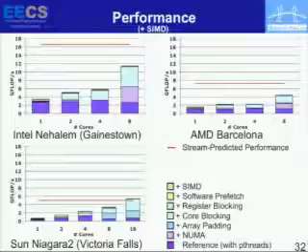Okay, so now that we've done this, at this point, this is all still portable code. And it's the same code across all three architectures. But that may not be the best thing to do. At this point, we started specializing. So the first thing we did was SIMDization, single instruction, multiple data. And this is no longer portable. This is only applicable to the x86 machines. And this is a completely different code base where we use different intrinsics to implement. And in this case, we don't see much of a benefit from SIMDization because we're still bandwidth bound. And this is really addressing more compute type kernels.